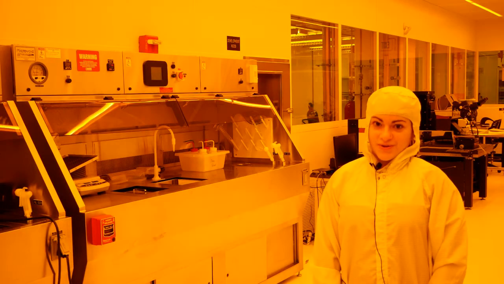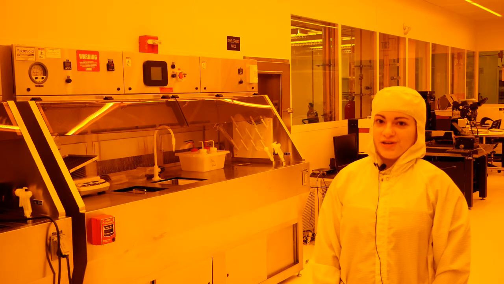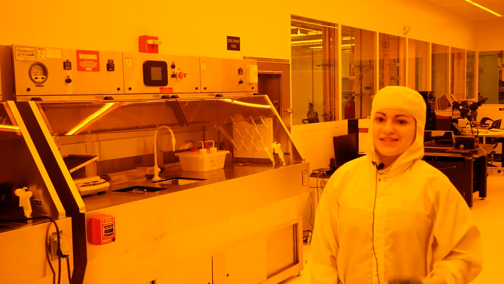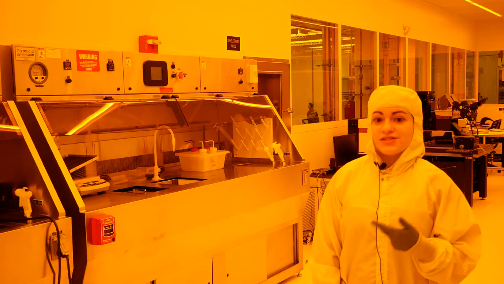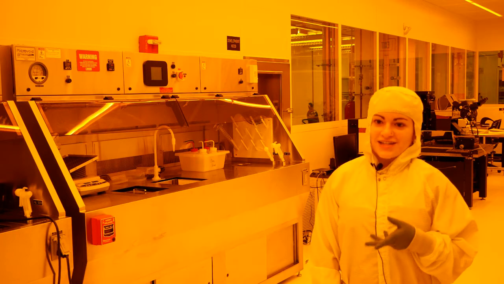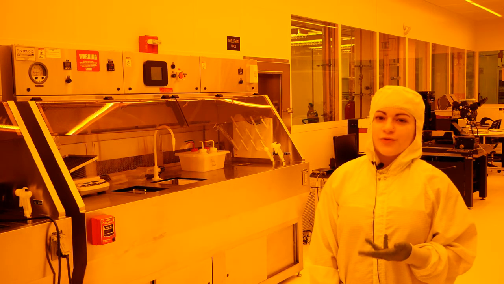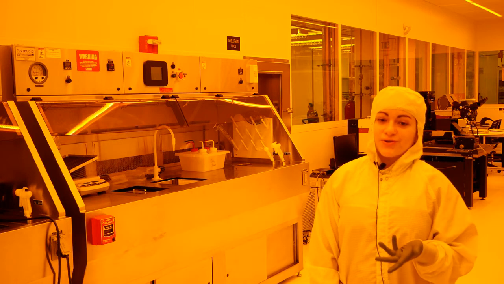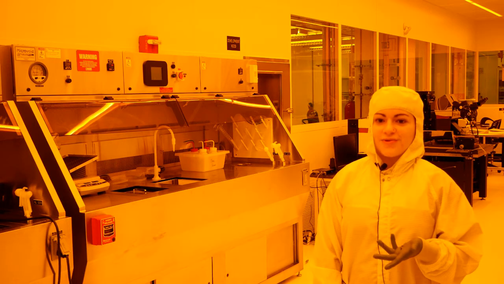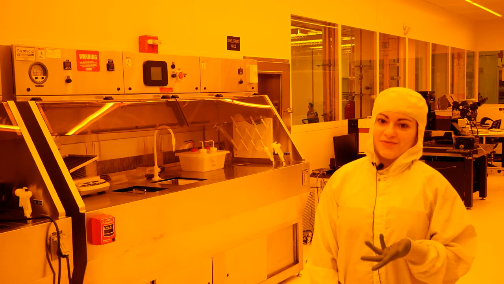The word photolithography is a collection of Greek roots: photo, which means light; litho, which means stone; and graphi, which means to write. Together, they translate to writing on stone with light. Today, we don't really write on stone, but we use ultraviolet or UV light to write electronic devices onto silicon wafers.